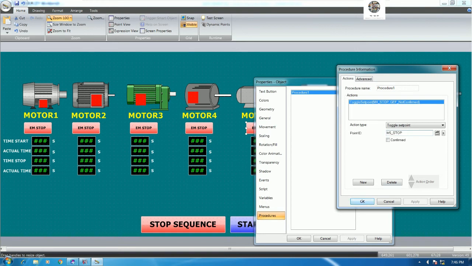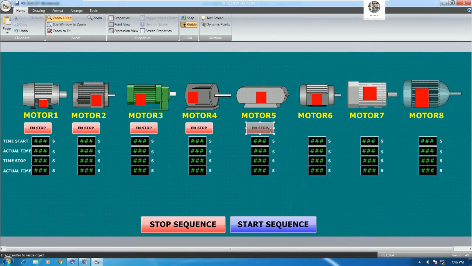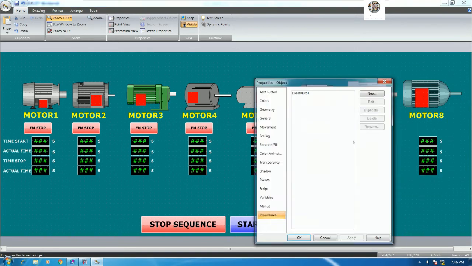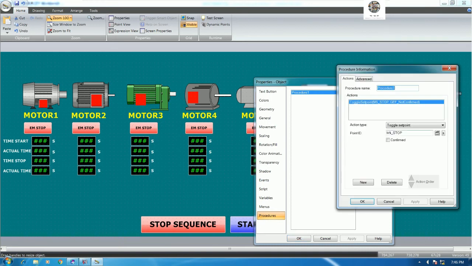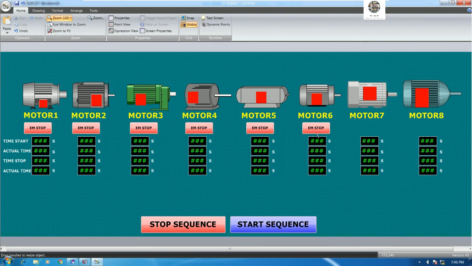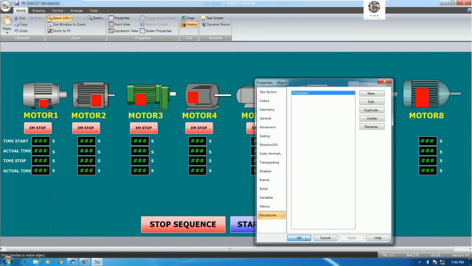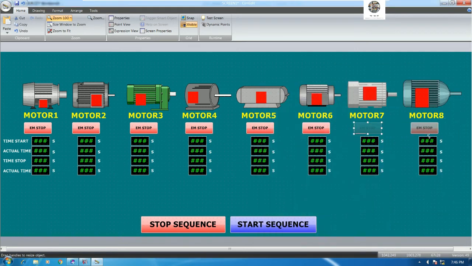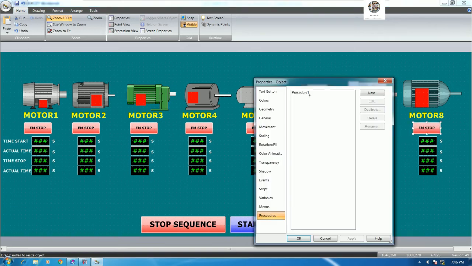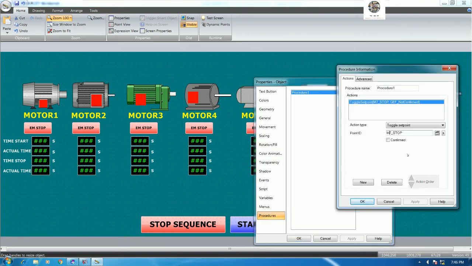Emergency for M5. Emergency for M6. Emergency for M7. And emergency for M8. Okay, motor number 8.